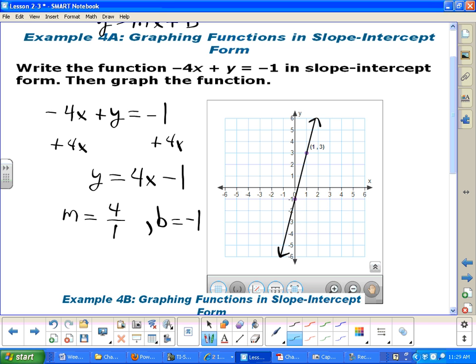So there's actually two things happening here, okay? In both of these last two problems, they're asking us to write the function in slope-intercept form. So you have to do that, okay? And then graph it. In example 3, they said find the intercepts and then graph it. So you have to make sure you are doing those specific things, even if you have a favorite, okay? So maybe your favorite is slope-intercept form, and you do all your graphing that way. That's fine. But if it says find the intercepts, then you still need to find the intercepts for me, okay?